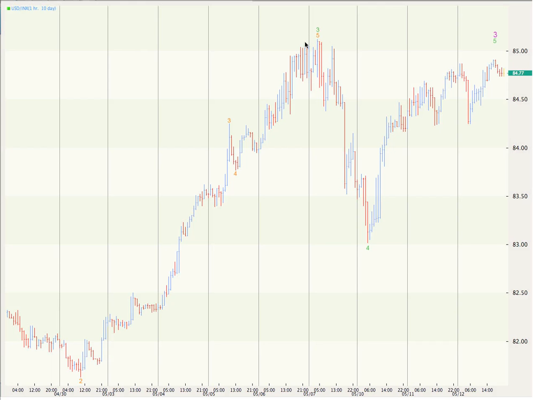3 could have ended here and we could have seen an A, B, C expanded flat correction, because this certainly does look like a 5-wave structure, which would mean it's probably a C wave. So here's a short little A and a little B that reaches beyond the start of A with that long C. That's what expanded flats certainly can do. That's another way of labelling it, entirely possible. I'll just leave this here for now.